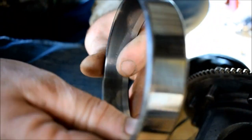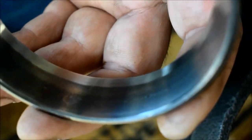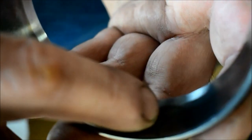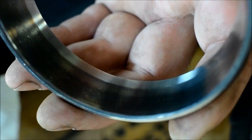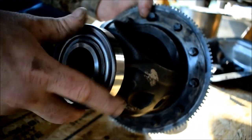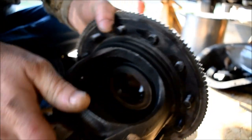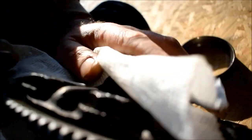We got a little funny wear, a tiny mark right there, but it's not a pit. Look right here. It's a mark where a piece of spider gear, I see, on our old spider gears have dimpled. They have gotten in the way, and then flew out of the way and put a tiny mark, but not enough to start eroding these bearings. I've already pre-tested these, so to speak, with oil on them, when they had their natural 80-90 weight on them. So I trust this bearing. Now, this other bearing that houses the heavier ring gear side.